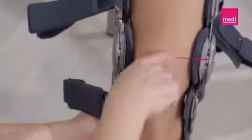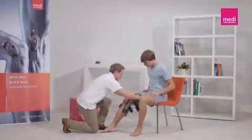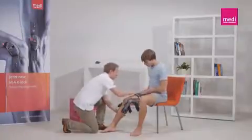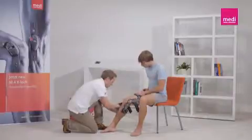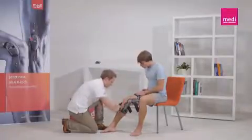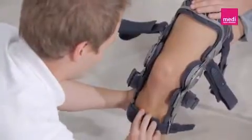Position the orthosis so that the middles of the hinges are at the level of the superior border of the kneecap. Make sure that the orthosis is not twisted on the leg. The straps should be secured in the order specified by the numbers to guarantee the orthosis fits securely and has the optimum effect.